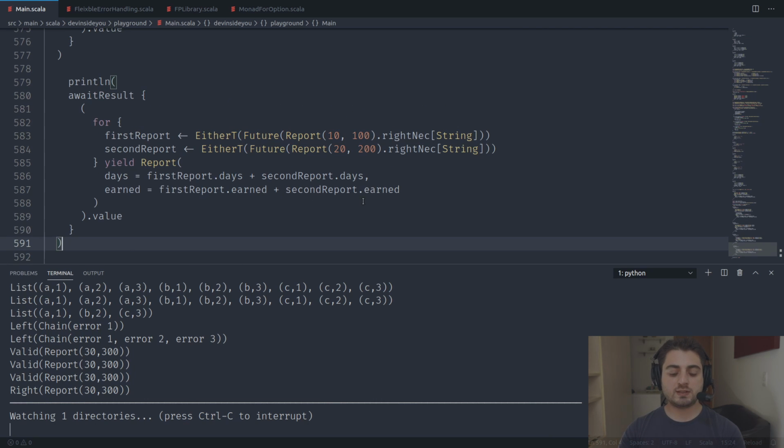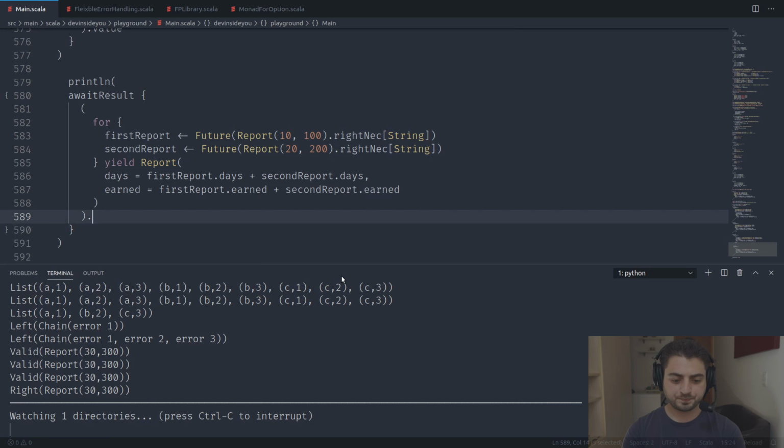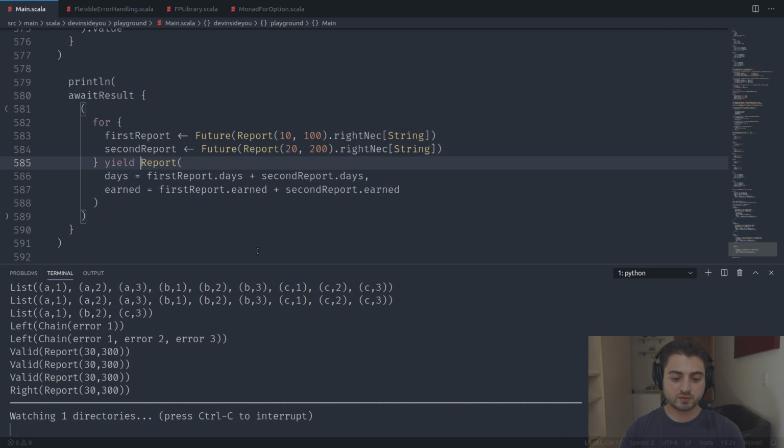Okay, so instead of using the transformer, you can actually remove the transformer, right? So like this and like that. Okay, like that and like that, and we don't need the dot value over here, right? What you can do over here is basically mix it in with the applicative, right? So you can say, okay, let me put them into a tuple, and this is what I'm seeing most of the time.